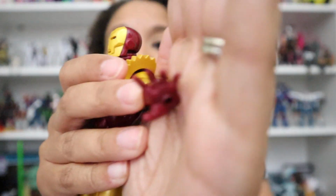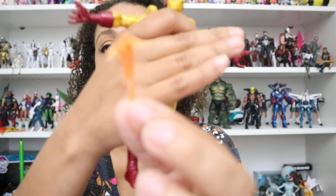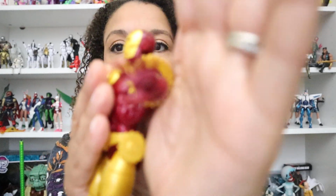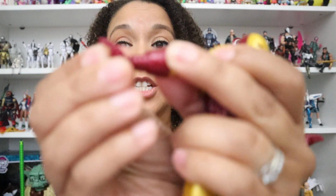And then I've got his blast hands, which there is a blast effect. This is the typical one that we normally see in orange. So this is the blast effect that comes for his hands. We've got 2 of these, and those are the hands that I have on now because I want to show you how those look. And they turn 360 degrees. They're really easy to take on and off. They're just a simple peg like this.